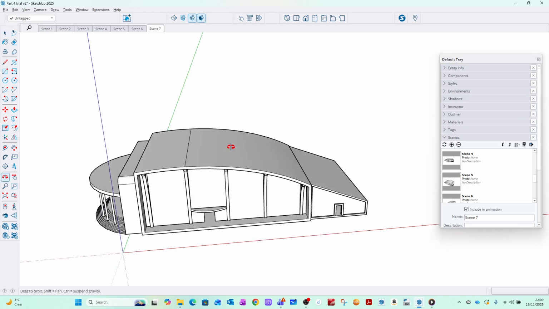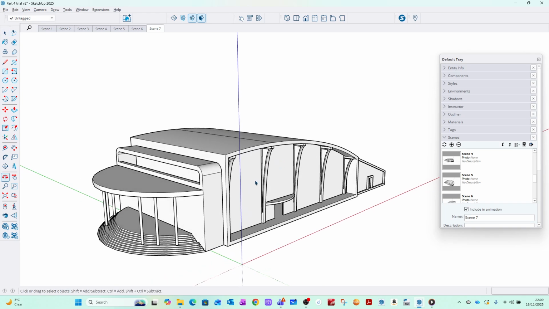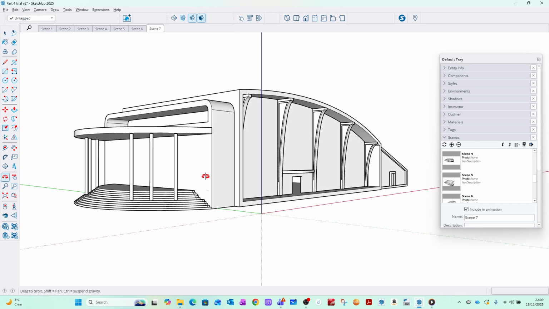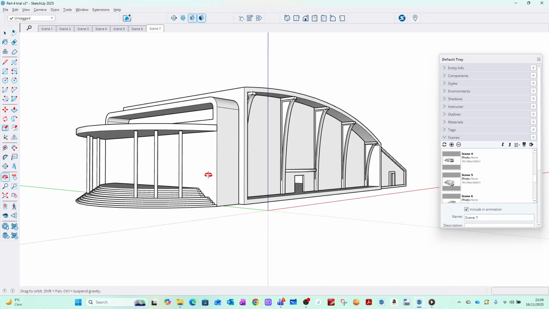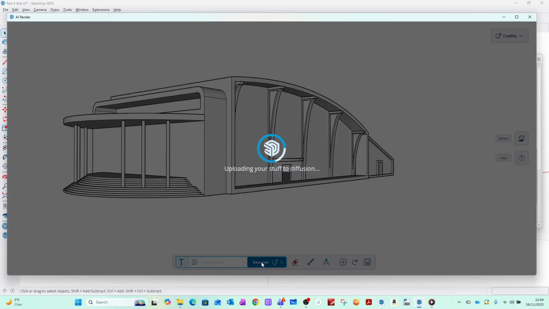Now, if this is the scene that I want to render, let's just pick something. Here we are. I'll render this scene. I'll do it something like that. And then I'm not going to give it any commands whatsoever. We'll just give it a shot in the dark and we'll say render. Now this will take a few seconds. I'm going to pause the video just now and we'll then come back.